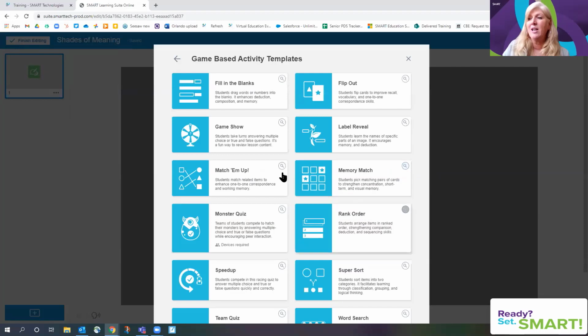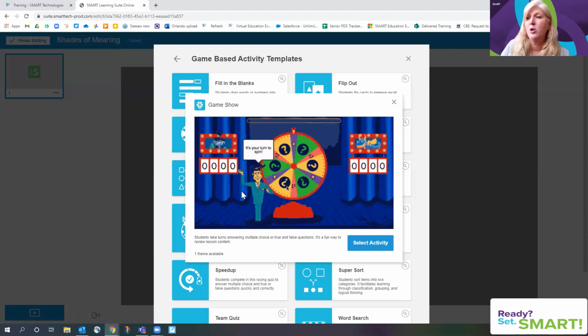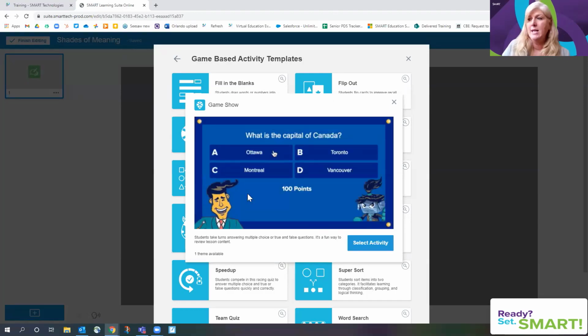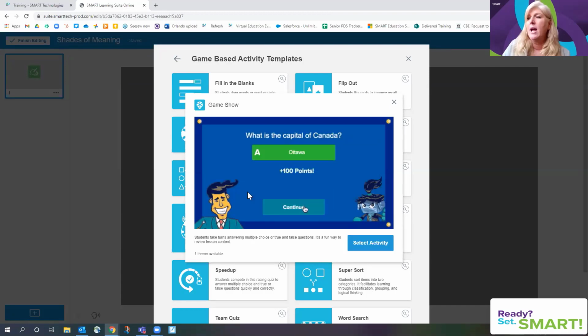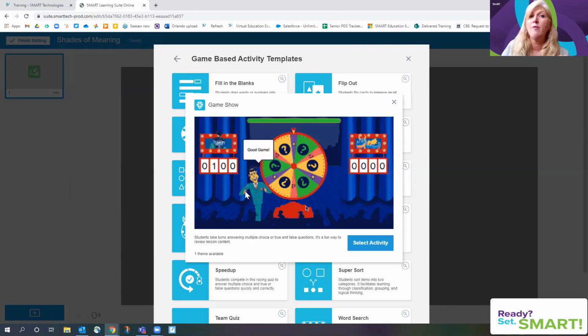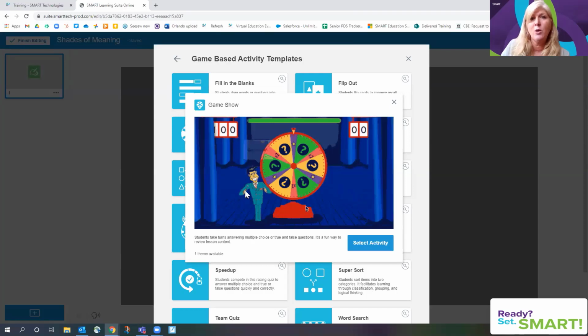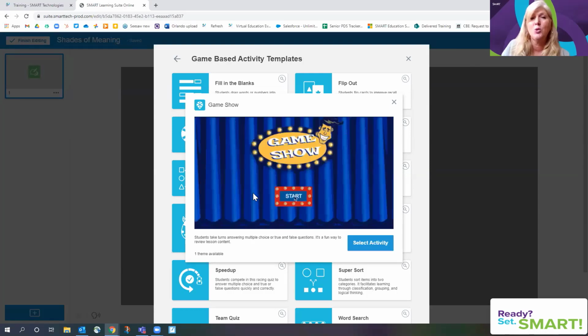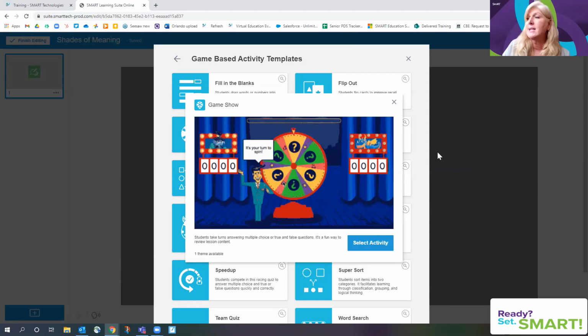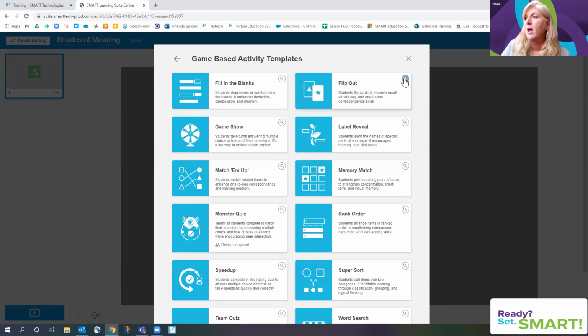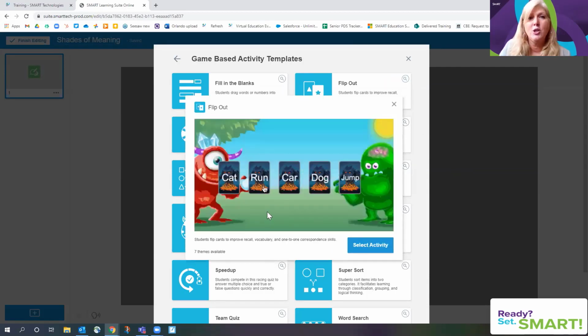And if I click on it, I get a new window. And I want to point out that if you click on this little magnifying glass any time you see it, it's actually going to give you a quick simulation of what that game might look like. It's going to give you a little preview, but remember, you're in charge of your content. You get to decide what content you put in each one of these games. The other thing is that some of them have the ability to add your own background.